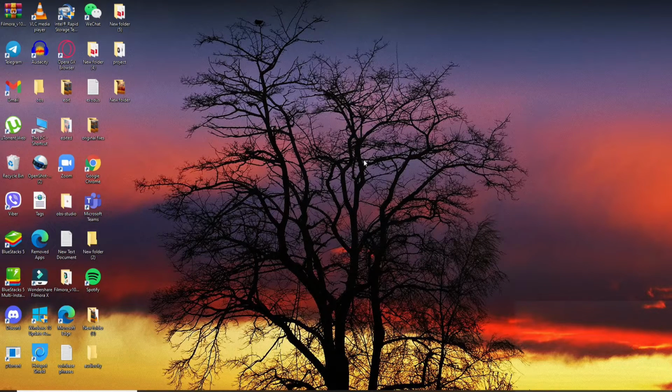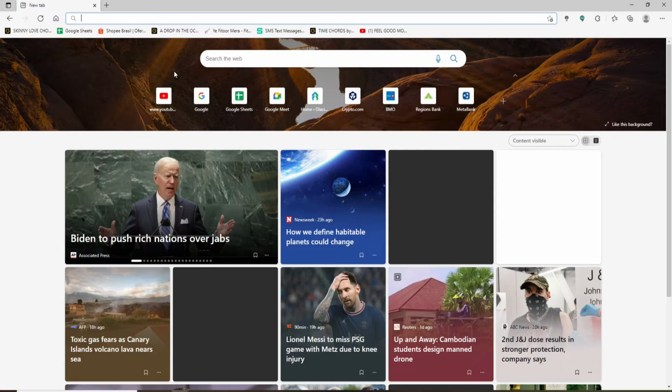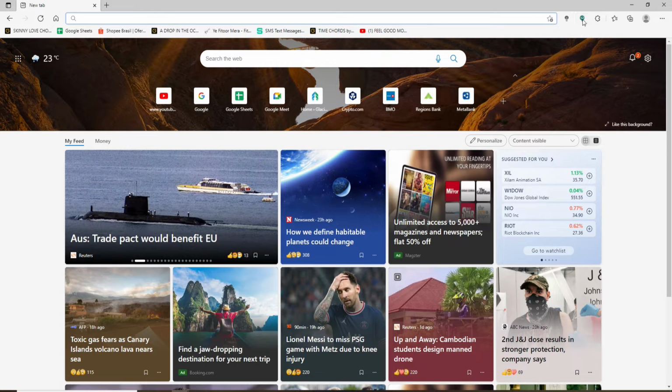If you'd like to freeze your screen so that the other person that has joined your meeting won't be able to see your activity for a while on Google Meet, then you'll be able to do this in a few simple steps. The first thing you'll need to do is to add an extension on your web browser. Open up a web browser. Now go ahead and add an extension first. In my case, I've already added the extension.